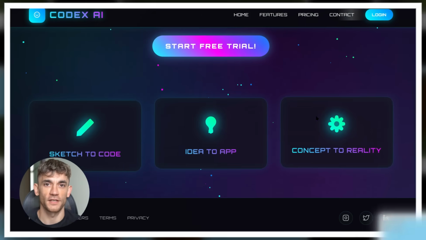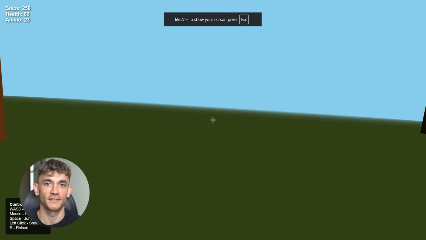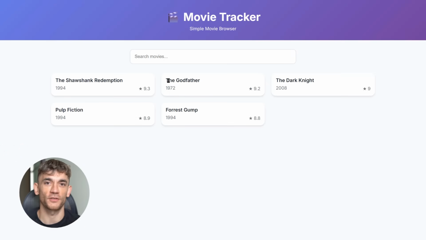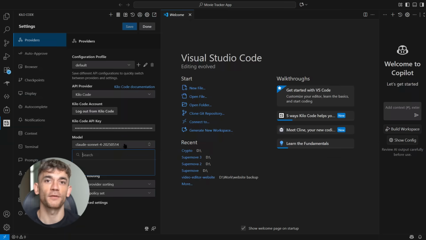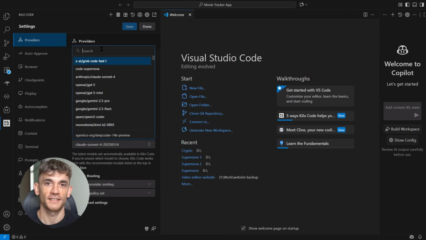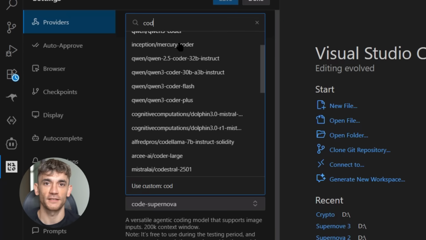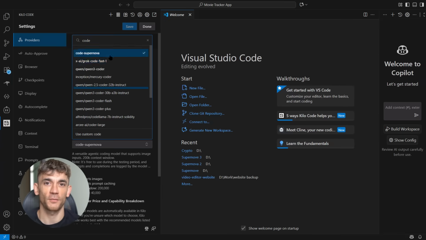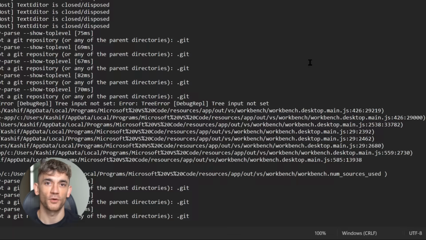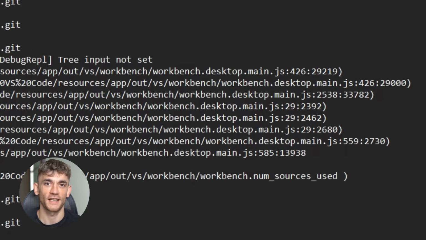Supernova, new free AI coder is insane. Today, I'm going to show you a brand new AI coder that just dropped. It's completely free and it's beating some of the biggest names out there. This thing can see images, write code, and build entire apps in seconds. I tested it on 4 tough coding challenges and the results will blow your mind. Plus, I found proof this mystery model might be from one of the biggest AI companies.